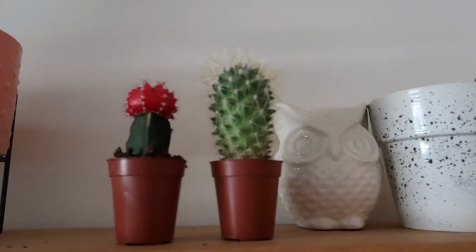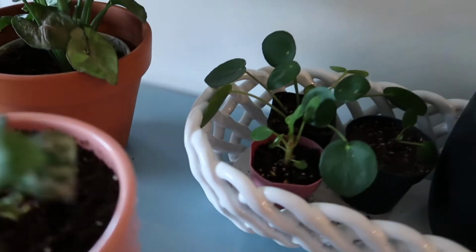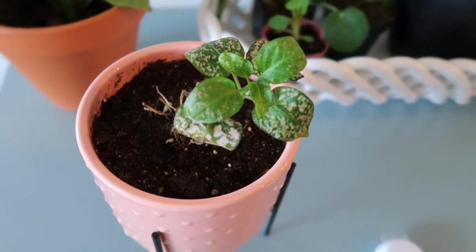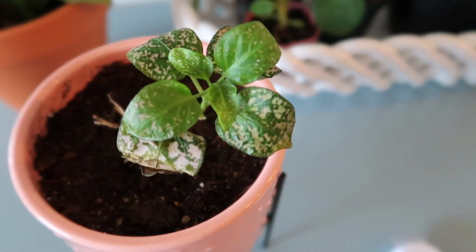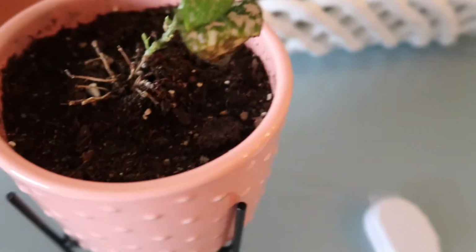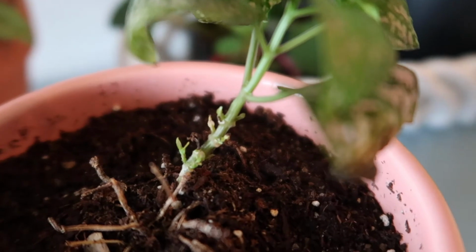And then I have just some cactuses. This one, let me bring this down. Plant is not doing well and I ended up giving it to my boyfriend because I literally cannot take care of it. I had it and it was super full. It had a ton of leaves right there. It was pink. It's not even pink anymore. And I believe it's a Hypoestes or polka dot plant and I just cannot take care of it. But ever since I gave it to him, he cut it back and look, there's new growth right there. So hopefully it does get full again and that would be super pretty.